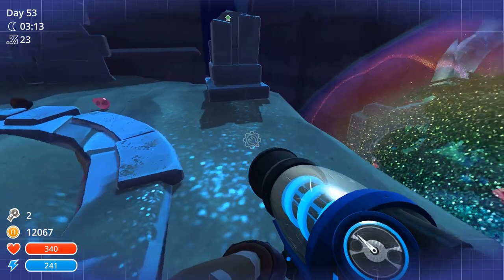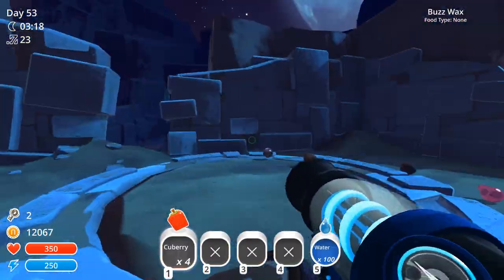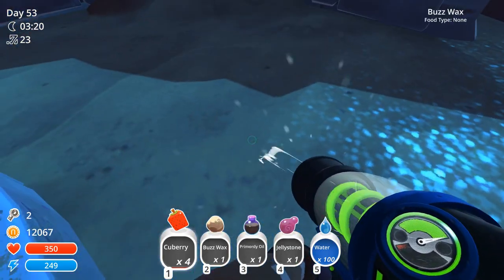Is this a thingamabobber to use? No, that is unfortunate. Well, I don't need pogo fruit, and I certainly don't need silver parsnips. So why don't we take these back with us to base?